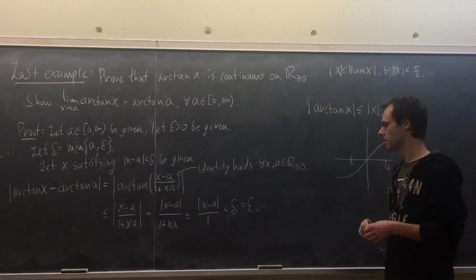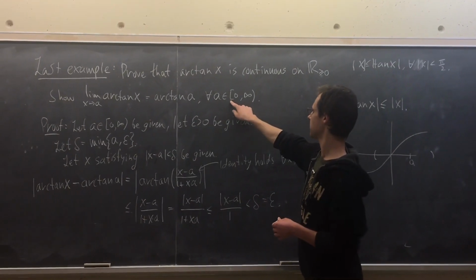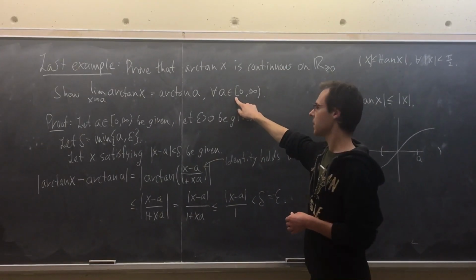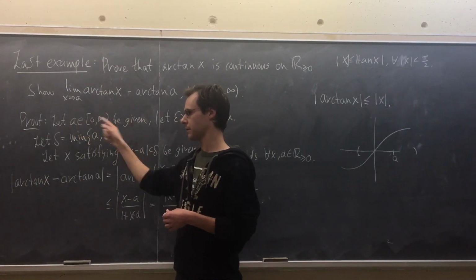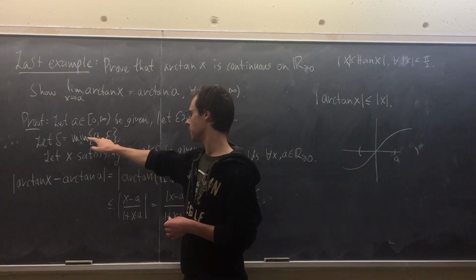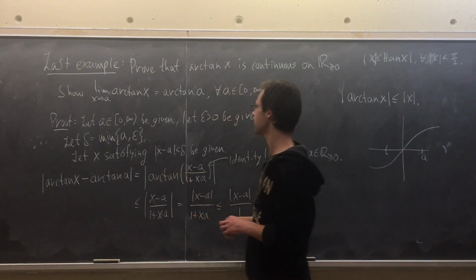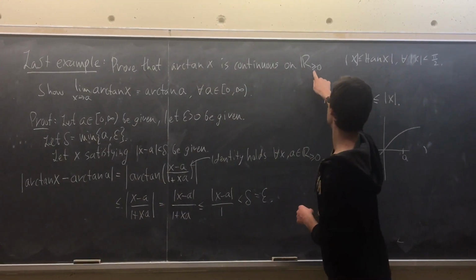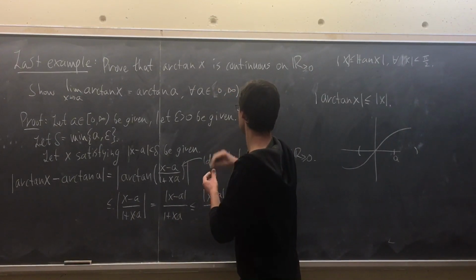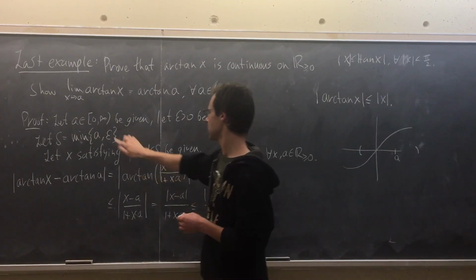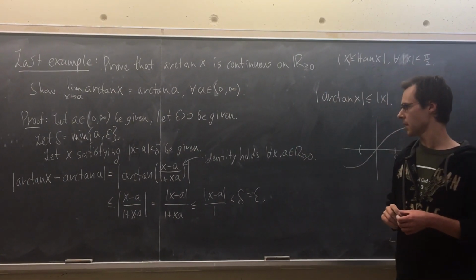Now, this proof works, but actually there is a little point of subtlety. I didn't consider the case at 0 separately. You might realize that this proof works if you go from left to right, or rather, if we put an a in here in the minimum, okay, a cannot be 0. This excludes the case that a is equal to 0. So actually, I did prove this, but I proved that arctan is continuous only on the strictly positive numbers, okay? And a belongs to this open interval, all right? Same thing over here. So we make these little modifications, and this proof ends up working, okay?